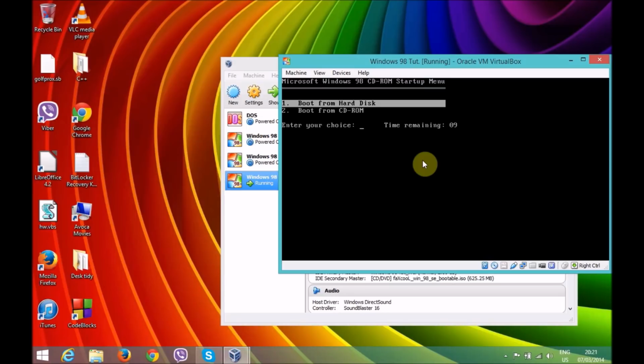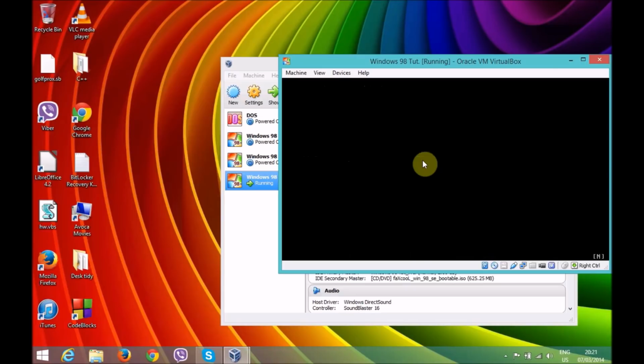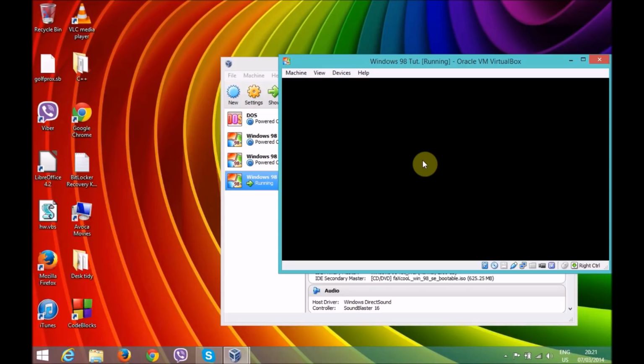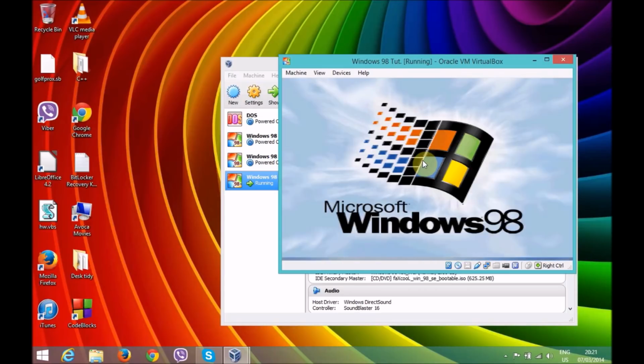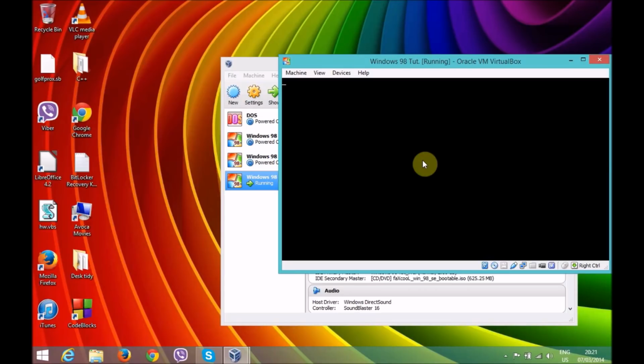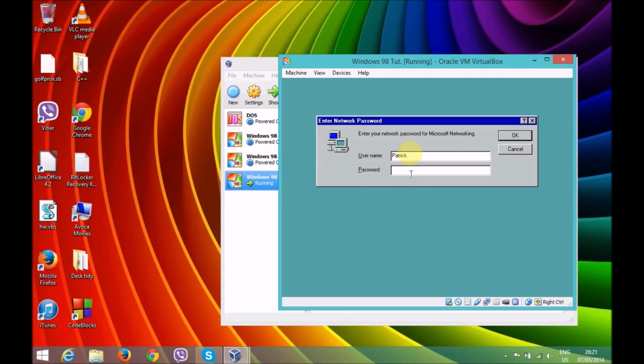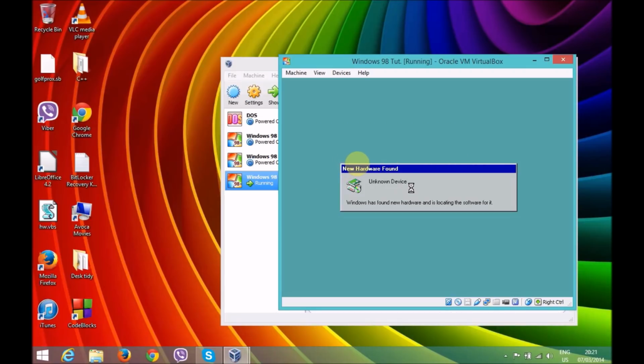And once your computer has booted, after the system settings has been configured. Oops, something happened there. Alright, so I don't know what happened. I think my virtual machine crashed or something. But yeah, now we're back to normal. Don't worry if that little thing happened there. It's normal. It will happen for about 10 to 15 seconds. Then it will come up with this blue screen. A password is normally not necessary for the first. And it will say unknown device, and you'll need to click on cancel if any of them come up.